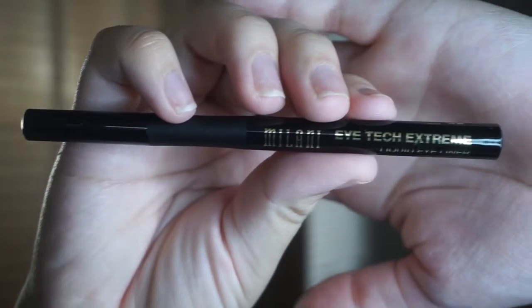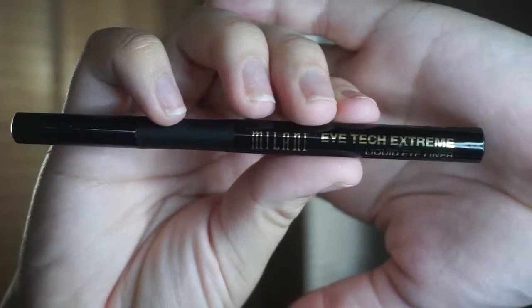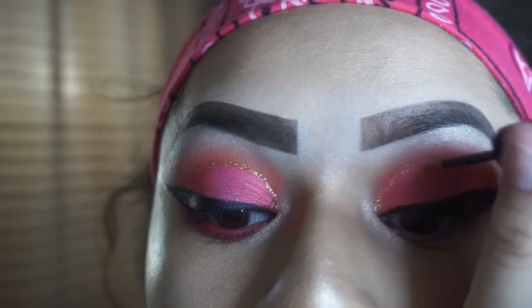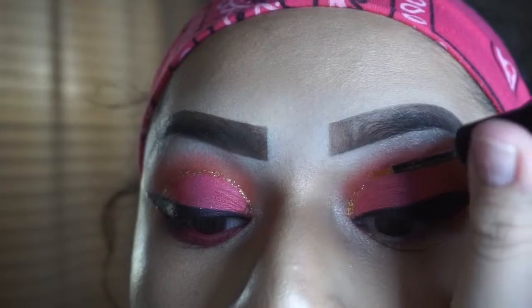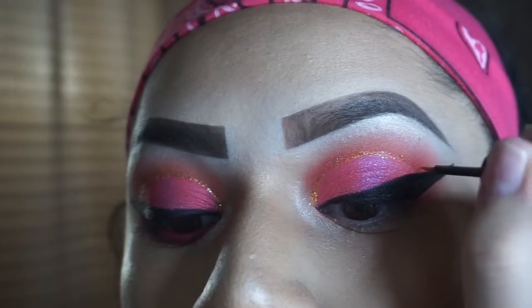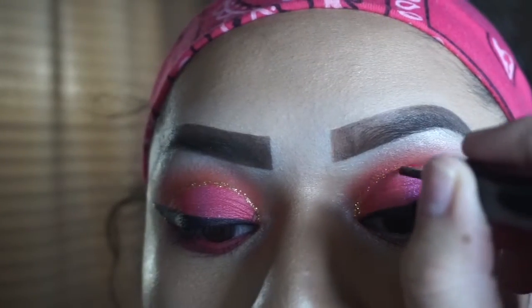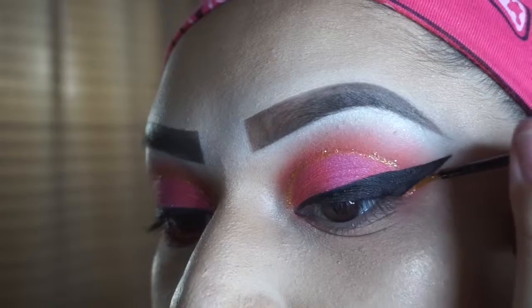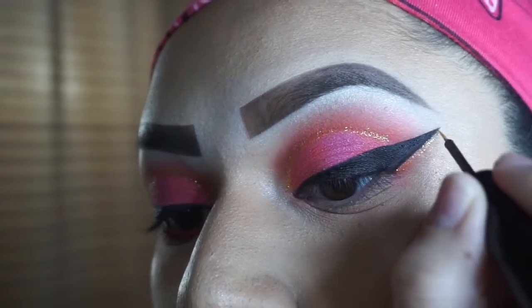My Milani Eye Tech eyeliner, and I'm just gonna go ahead and do it because I feel like everybody knows how to do a winged eyeliner. And I'm also gonna be taking my NYX glitter goals in the color Chamomile, and I'm just gonna be going around the crease just because, you know, a little shimmer, a little holographic just wasn't doing it for me. You know, I gotta take that extra step like always.